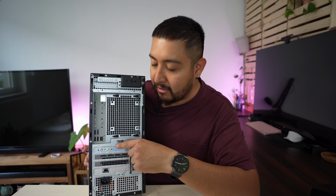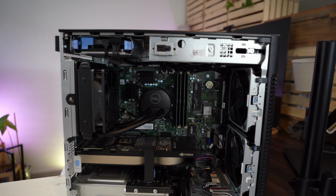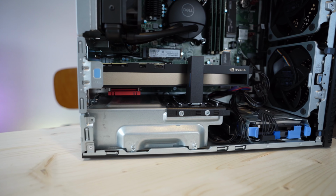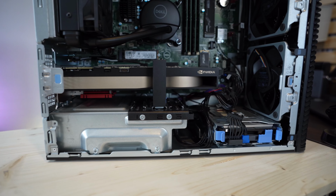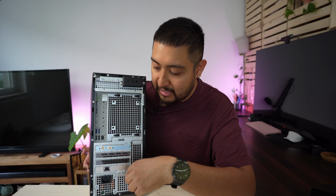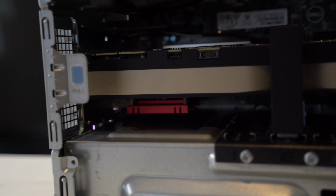And after that, my configuration: I ordered it with an external antenna, Bluetooth and wireless LAN, because I wanted the best performance for my Bluetooth devices, as I use a lot of wireless devices, as you may already know from my previous videos. And I have my NVIDIA Quadro RTX A5500. I got this machine without a GPU, and I just put it inside. And then I also have a 10 gigabit network card that I paid extra for. I already had it from years ago, and this is a really nice thing.